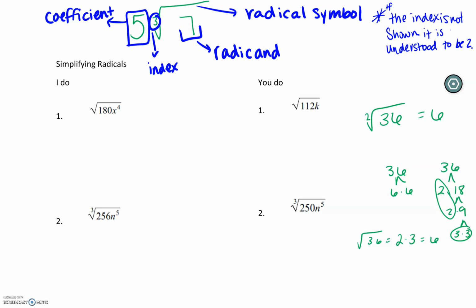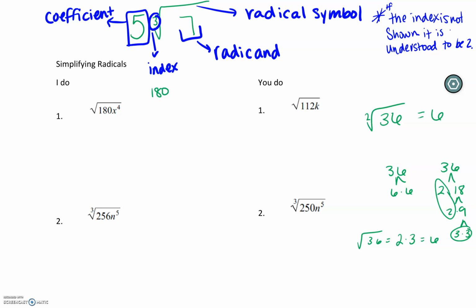Now we don't show all those steps for numbers that we already know because it's understood and we're to a point where, okay, I know the square root of 36 is 6, but I wanted to show you an example that you would understand and show it to you in all the steps that we are going to be using in these more complex examples. So number 1, we're going to take 180 and we're going to factor it down to its prime factors.